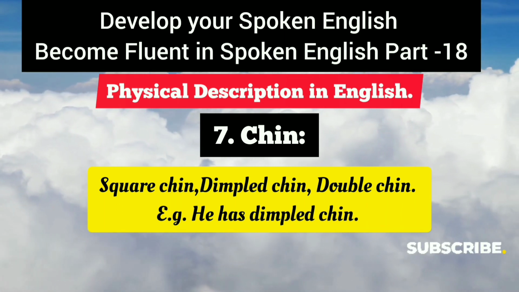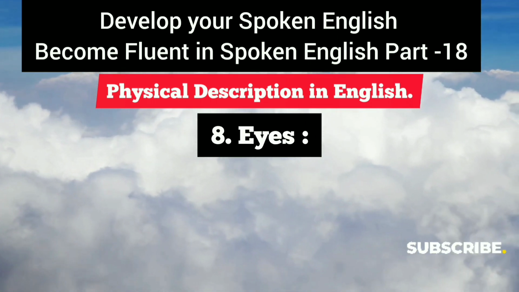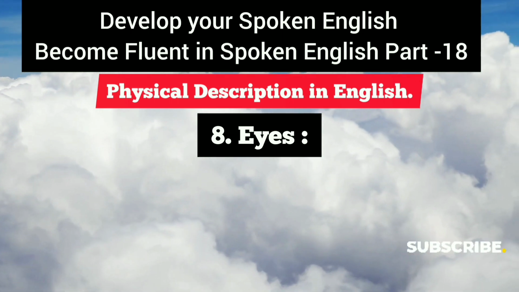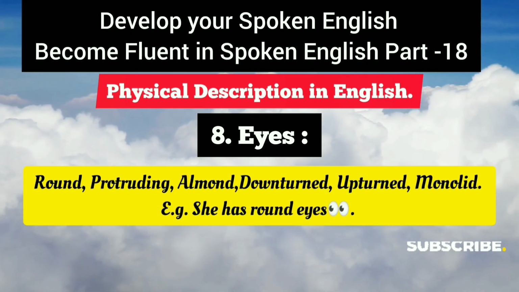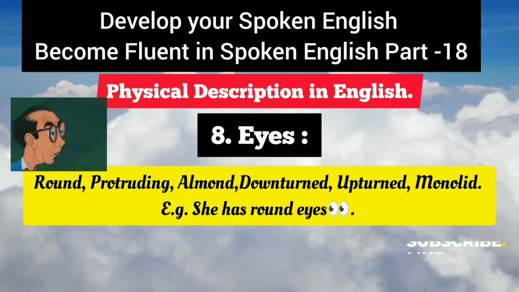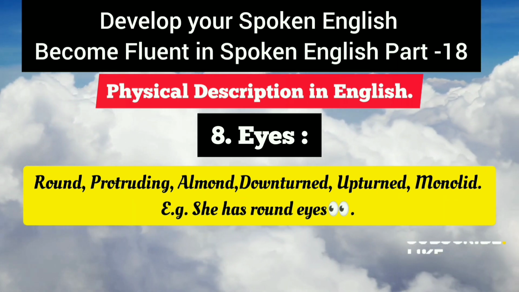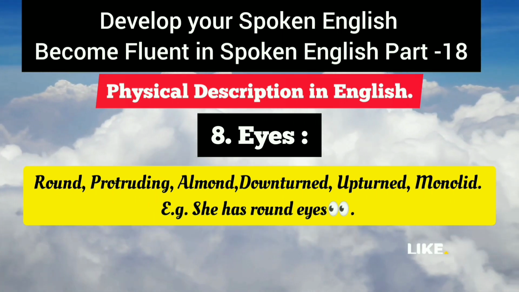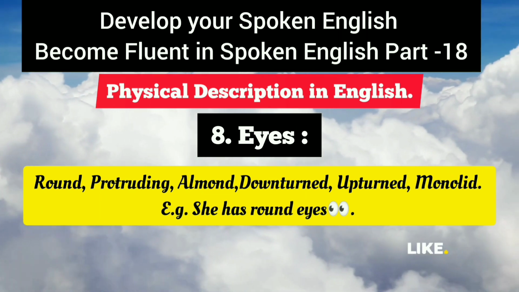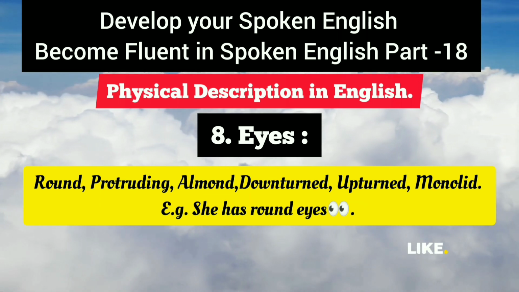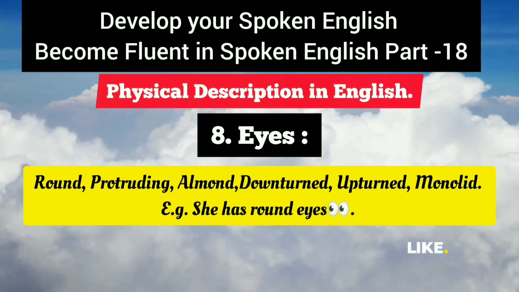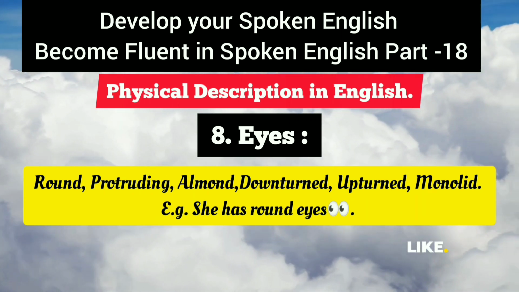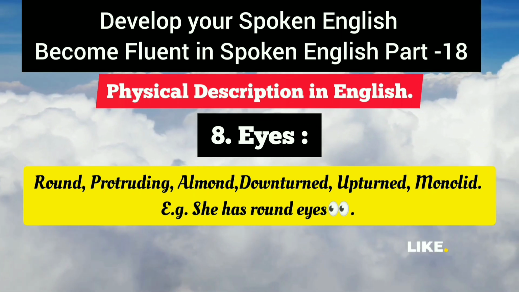So up next, we are going to focus on the eighth category, that is eyes, which I'm quite sure is very important. So there are different types, like round, it can be protruding. Protruding means bulging eyes, big eyes popping out, it's called protruding. Or almond, it's like almond eyes. Or it can be downturned. Downturned means eyes that turn downwards slightly at the outer corners, that is called downturned. Okay, and another category is upturned. Upturned means an eye shape that is usually like an almond, but there is a slight lift at the outer corner, that is called upturned.